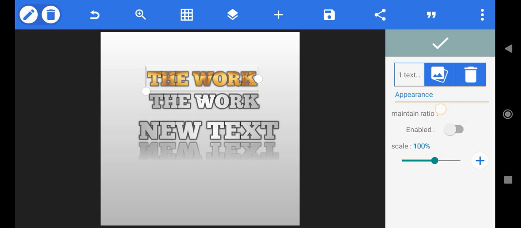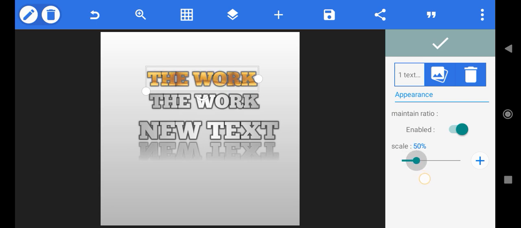You can maintain the ratio, and if you want everything to cover up just as you bring it from your gallery, you can click here. Everything will be as you bring it from your gallery. You can scale it, and everything will become smaller and smaller.